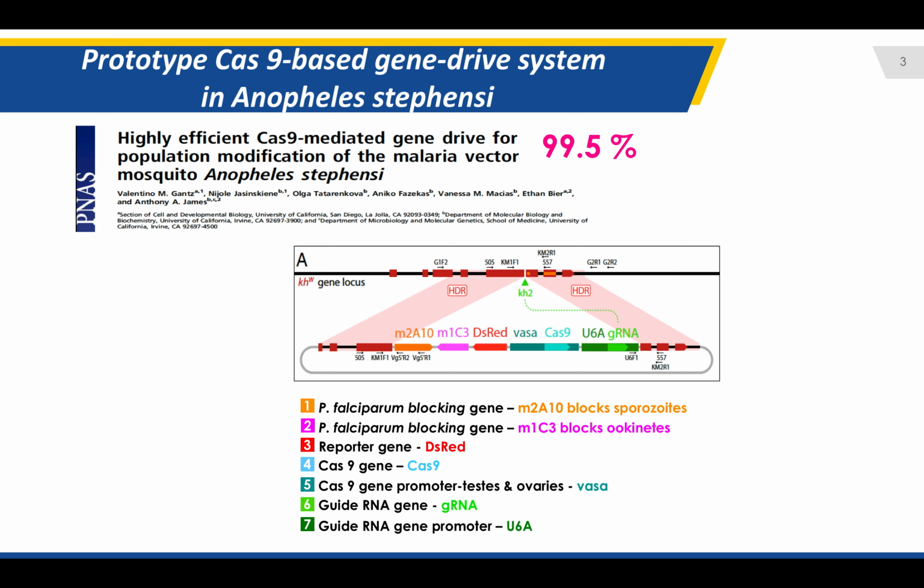In 2015, the first gene-drive system for mosquito control was published. It was a population modification system in the Indian malaria vector Anopheles stephensi. The system has two main components, a gene-drive component and an effector component. Among the gene-drive elements is the expression of the Cas9 protein driven by the Basa promoter, which is a germline promoter expressed in the ovaries and testes of the mosquitoes.